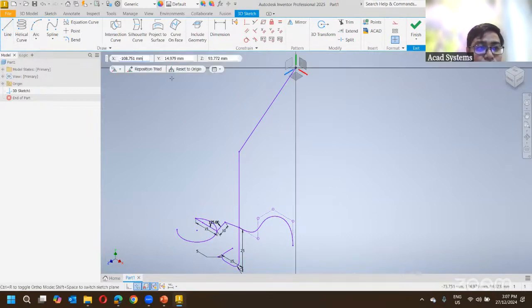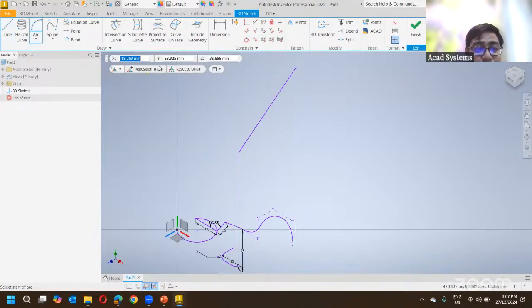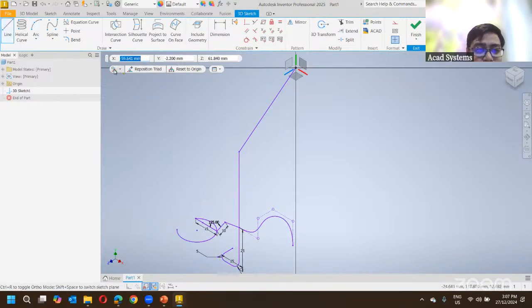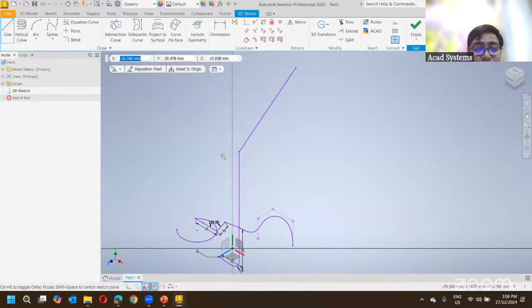Right, so again, when you draw something, the line for example, or maybe the arc, this coordinate will show. So if you want to change how you draw the coordinate, you can find the button from here. We have relative or absolute. So currently I'm on relative. So if you need to change into absolute coordinate, just click over here, and currently my drawing will be on the absolute. If I want to reposition my triad, I can just click triad from here. Or if I want to move my sketch back into the origin point, it will move back to the 0 origin point.